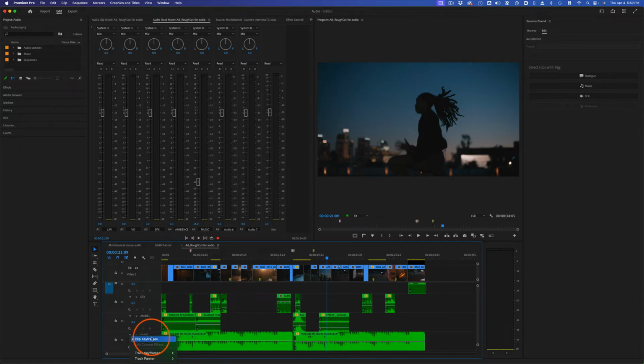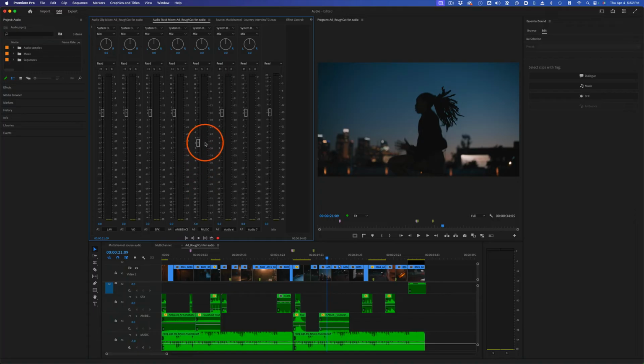Right now it is on clip keyframes, but watch what happens to the white line if I select track keyframes volume. See that? That white line going through both of those clips and extending past it, that is showing me the track volume. And if I raise that pot in here, that white line will adjust accordingly.